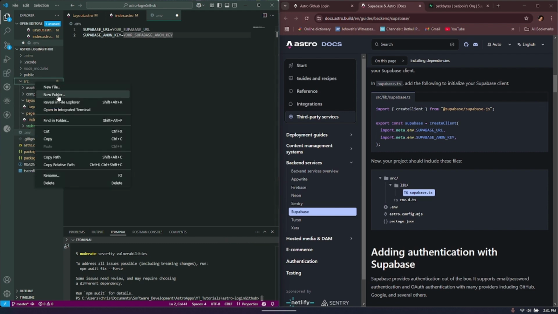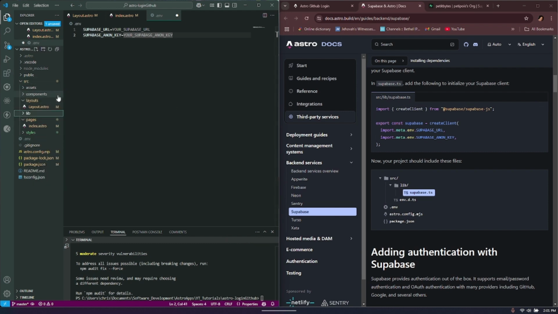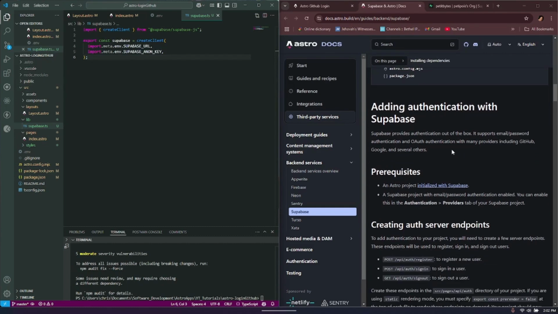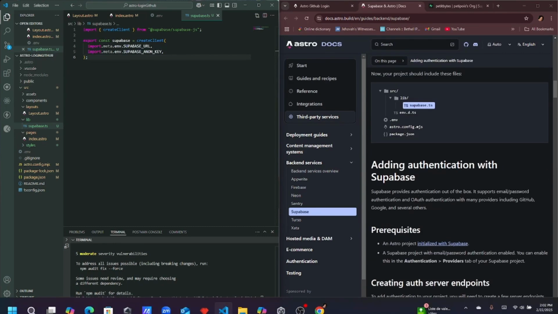In the source folder, we're going to have a lib folder, and we're going to call the file supabase.ts, and we're going to copy the TS file here. I'm going to save that, and it's going to basically bring in all the details from your Supabase URL here.